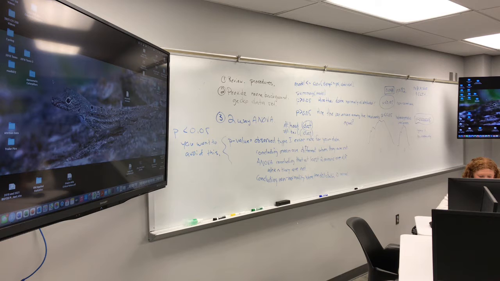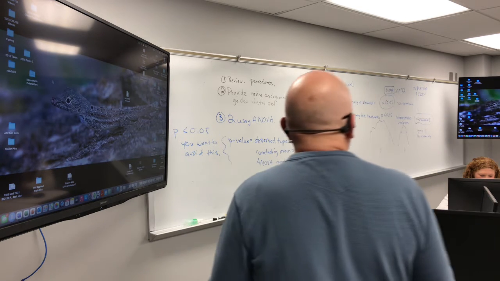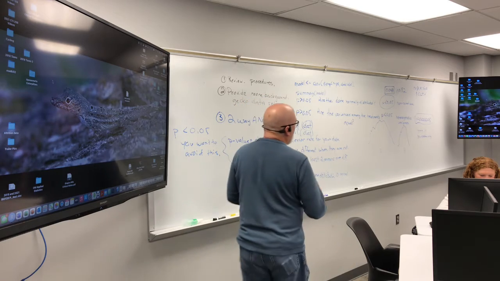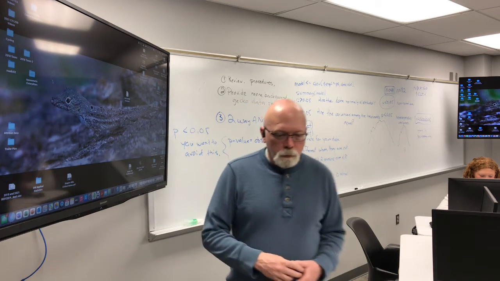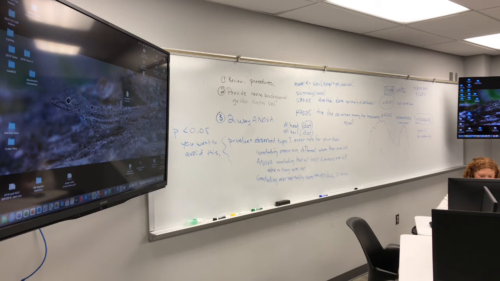Seldom is somebody going to bring you a data set and it's all nice and tidy, tied up in a bow. It requires one particular statistical technique and then you're done. I've not had a data set like that since I was an undergraduate student. So data sets are complicated, and this is one of those things that is true for this particular data set.